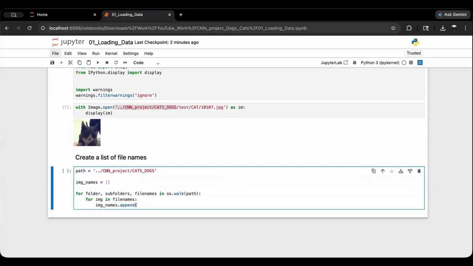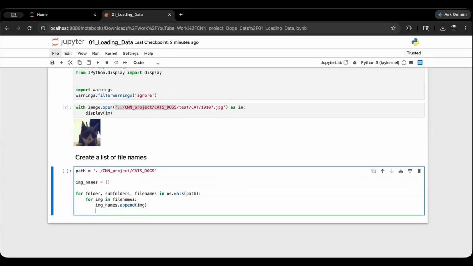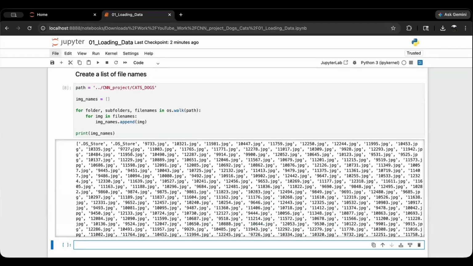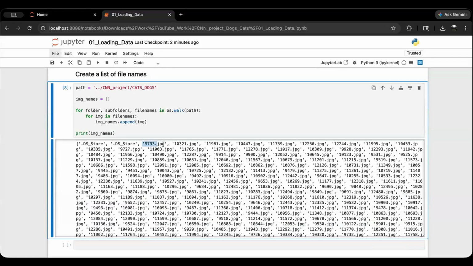Now, if you append this with just image and try to visualize what we have gotten, if I just print here the image names, you will see that I'm getting this bunch of list of all the image names here. All right, now what I've done here is I've just added this string, right? I've just grabbed that particular string in the file names.